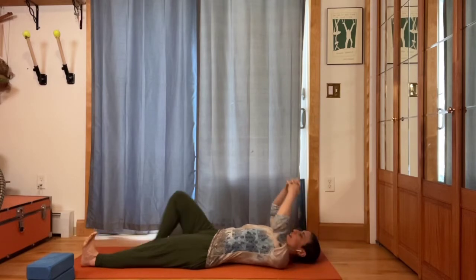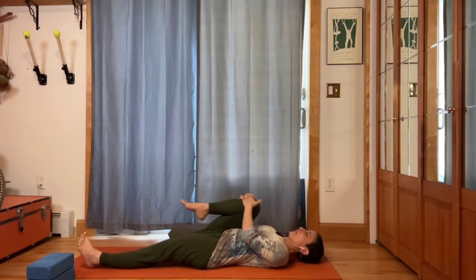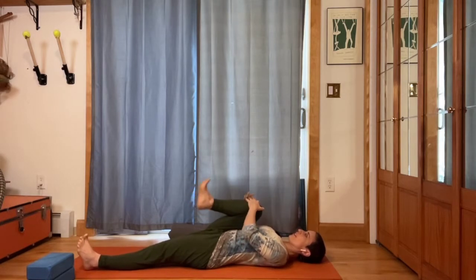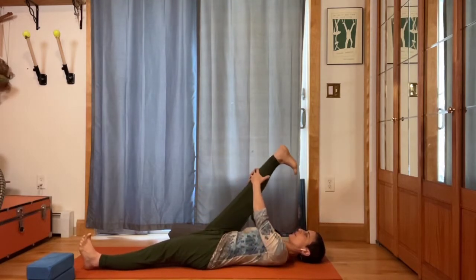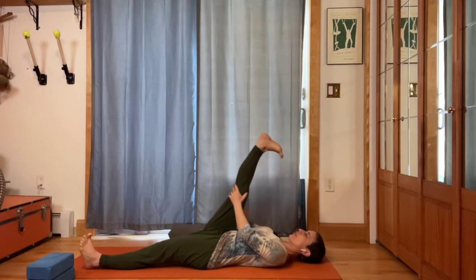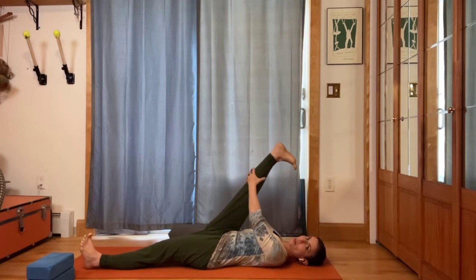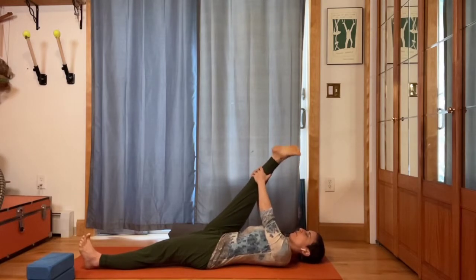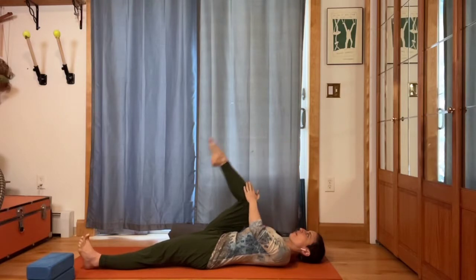And then bring your right knee to your chest. Give that knee a good squeeze in. And then straighten your right leg up towards the ceiling, holding somewhere behind your legs. You're working with your body, doesn't have to be any straighter than you can. Flex and point your foot a few times. Circle your ankle, a couple big circles in both directions. And then bend your knee back in.